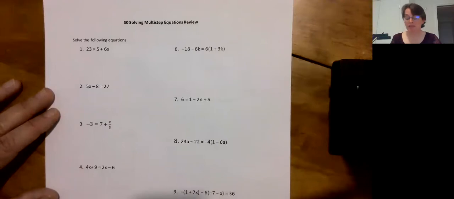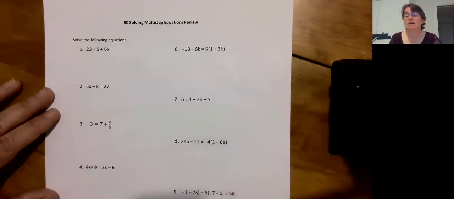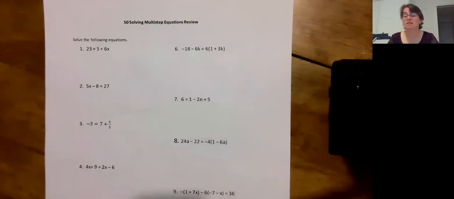My general rule would be if you can handle this, then you should probably be looking at the level 2, level 3 questions, or do some of each page and then come back in 2 weeks and do some more and do some more, so that by midterms you've got it all finished. That way it stays fresh in your mind, because there's nothing worse than doing all this work and figuring this out at the beginning of the year and then not touching it again until midterms or finals, and then you get a question like this and you're like, I don't know what to do. So practice makes permanent, remember that.